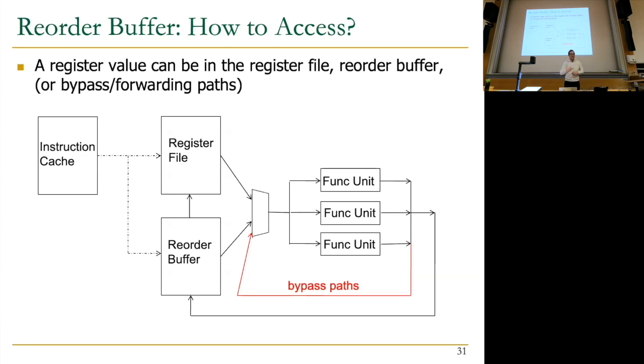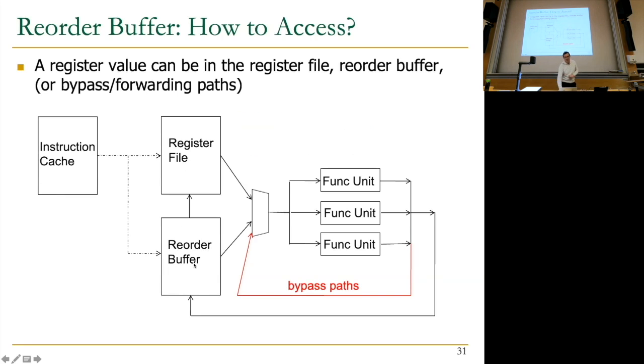But now we complicated the machine a little bit by adding this reorder buffer. So, okay, ignore the bypass path for now. Bypass path means that basically you can get the value immediately after it's produced from somewhere, right? Before it gets written into the register file or the reorder buffer. So it's actually a faster forwarding mechanism that happens in the back end of the pipeline. So let's ignore that. Even a register file and reorder buffer basically complicates the machine together.